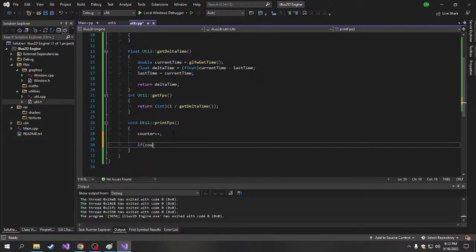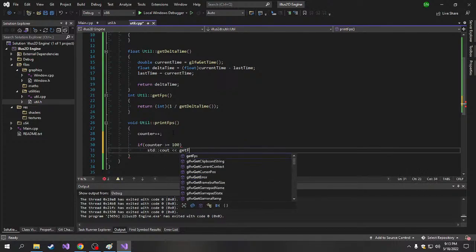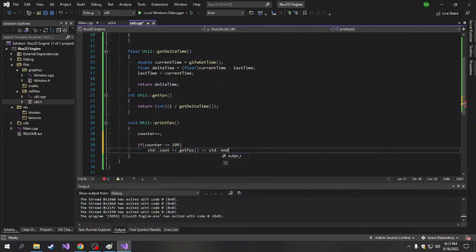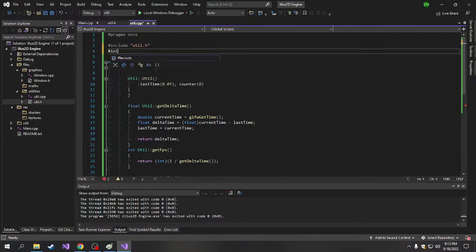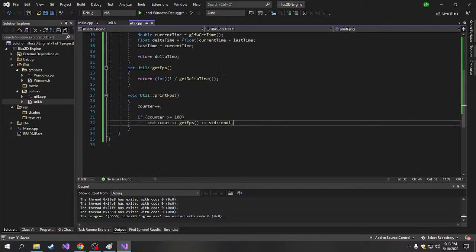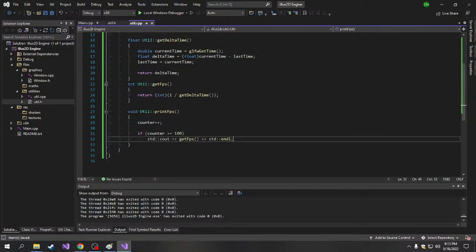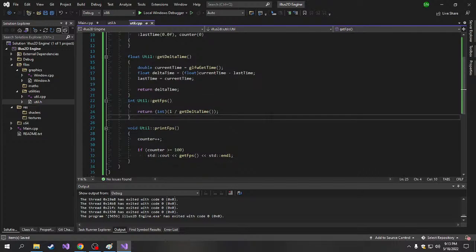So if counter is greater or equal to, let's do like, we'll print like every 100 frames. Cout get FPS, stay online. Of course, we're going to flush the stream here. Okay, call get FPS function.